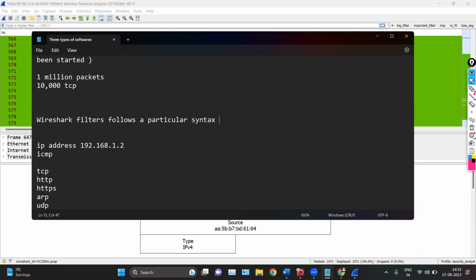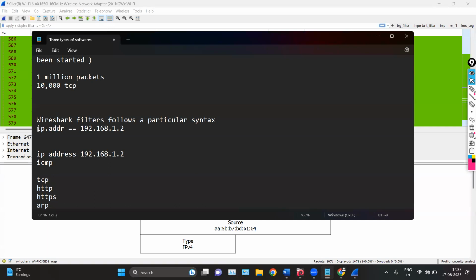For example, if you want to apply a filter on the basis of IP address, instead of typing the address alone, you have to type ip.addr == the IP address. So this is how you can apply it.